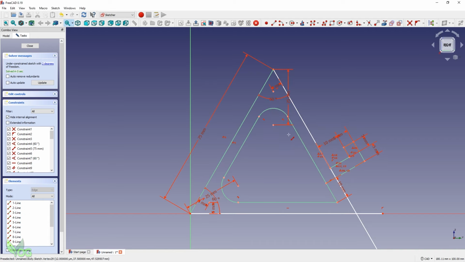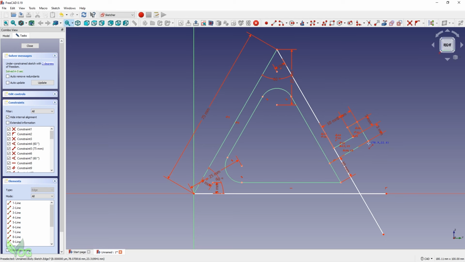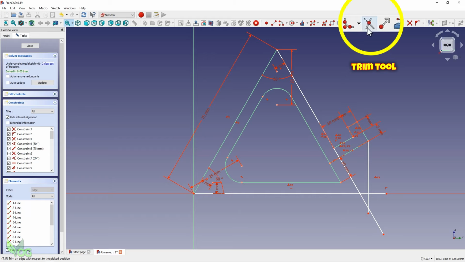Of course, we don't have a fillet at the bottom right corner, as our design calls for this to be open. So to finish it off, I want a temporary line from this point downwards. But I want this line to be perpendicular, so we'll use the T-square looking perpendicular constraint from here like this. It's looking pretty messy here now with all these stray lines going everywhere, and I want to get rid of some of these. So I'll use the trim tool, which is this one here.